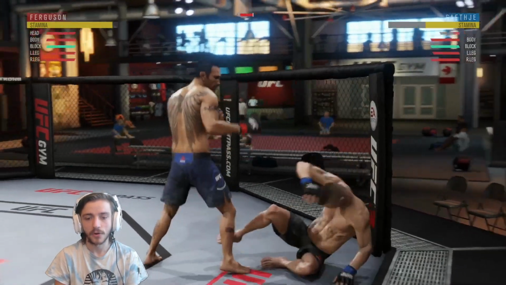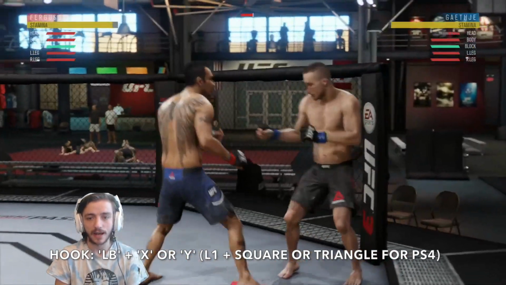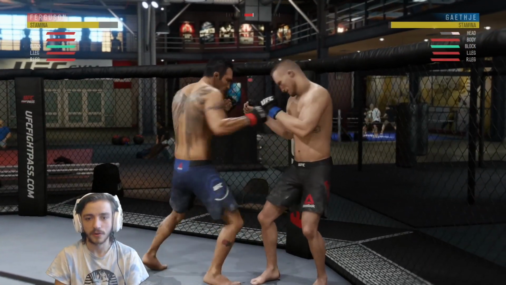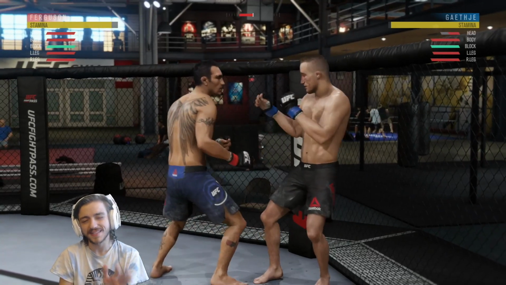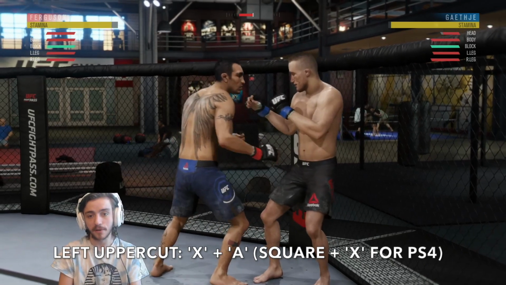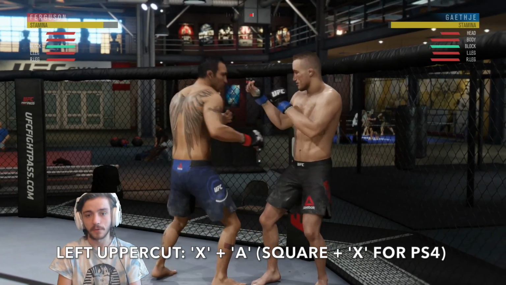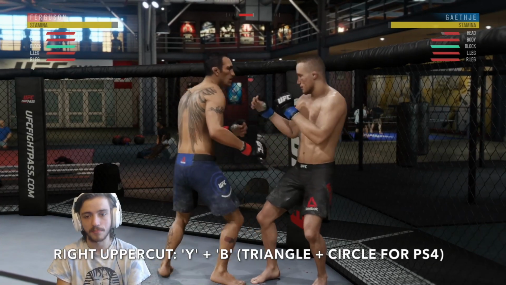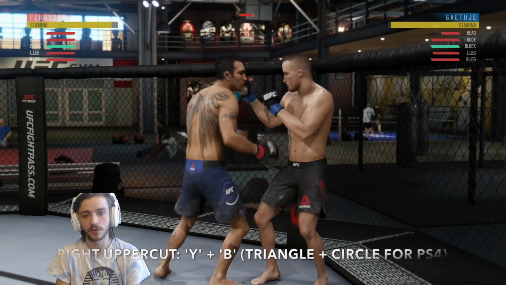Now if I want to throw a hook, I just hold LB, and then whichever punch I throw is a hook. Now, the only one that's semi-tricky is an uppercut. If I want to throw a left uppercut, I press both left buttons, X and A. If I want to throw a right uppercut, it's the same thing, just the right two buttons, so Y and B, or triangle and circle if I was on PS4.